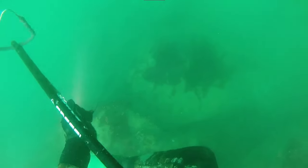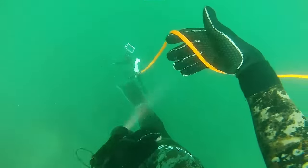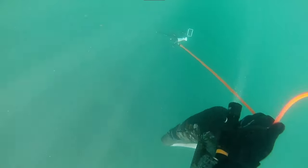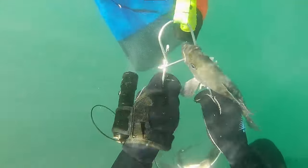So right here, after shooting the black rockfish, my spear got itself jammed up in the rocks, and since it's the beginning of the day, I still don't have a strong breath hold, so I was kind of ending my breath and had to again go to the surface. After some tugging on my float line, I was actually able to break the spear free and just pull up my gun without having to actually dive down and get it, so that was pretty nice.